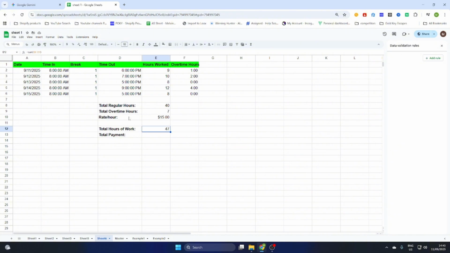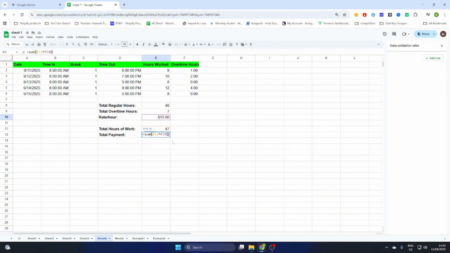Now the next step is of course to calculate the amount which you will be paid or you have to pay towards your workers. Now what we will do for this is basically make a little sum again. And this will be the following thing: SUM, and then we will select the 47 and then use a star to times that by the price an hour, so by the hourly rate.